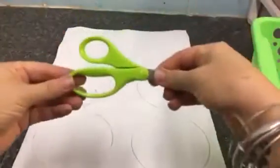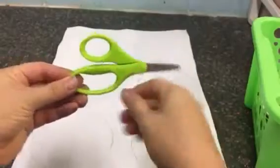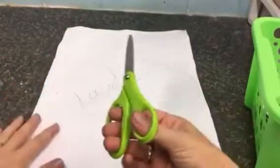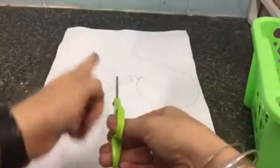And remember, scissors have 2 holes. We have the short and the long. The short should be pointing up, because that's where your thumb goes, and the long one is for your fingers. We want the sharp edge to be pointing out. We don't want to try to cut towards us.